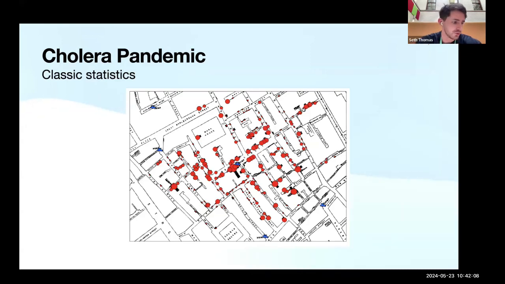And it wasn't until Jon Snow, who is one of the founding fathers of epidemiology rather than the Game of Thrones character, decided that he was going to try and put this data onto a map, that the fight against cholera really began to gather momentum. So this is a really small area of London on this map, and each red dot represents a death from cholera. The bigger the dot, the more deaths there are. And by plotting it on this map, you realize that where there is a big cluster of a large number of deaths, it's around the water pump.